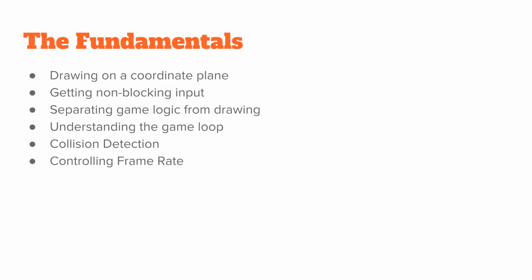One final thing I wanted to talk about is controlling the frame rate. The frame rate is basically what determines how frequently your game refreshes. Typically a good game will refresh faster than 30 frames per second, and sometimes 60 frames per second on real consoles, maybe more. In our example, we're only going to be refreshing at 10 frames per second. You have to control that, because if you don't, the game loop will execute as fast as it can process, and that may make your game too fast. So you have to control the frame rate.